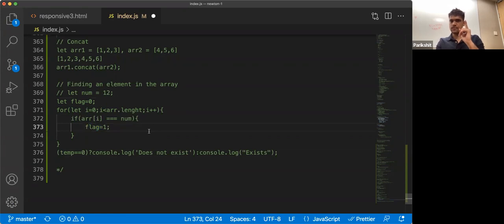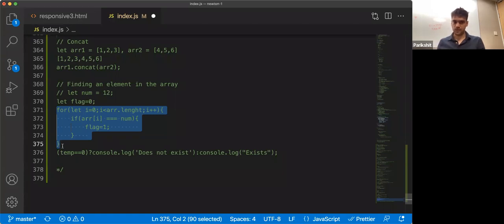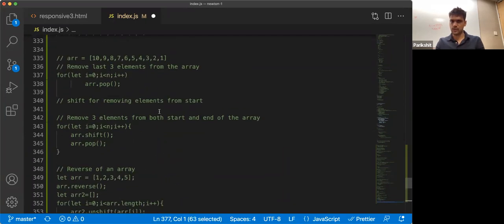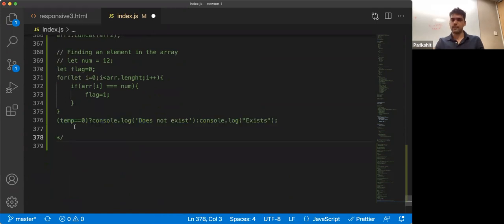Okay? So now what that means is when you are iterating through this whole loop, when you are going through the whole array, if that number existed in the array, तो आपका flag का value 1 हो जाएगा, because only in that condition is this if going to run, right? And if this does not change to 1, you by default know that hey, that element did not exist inside the array. Then what I have done here is the ternary operator, which we just talked about the other day. Today, if temp is 0, console.log does not exist, else console.log it exists.